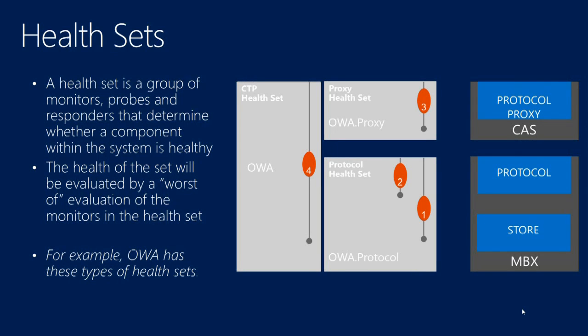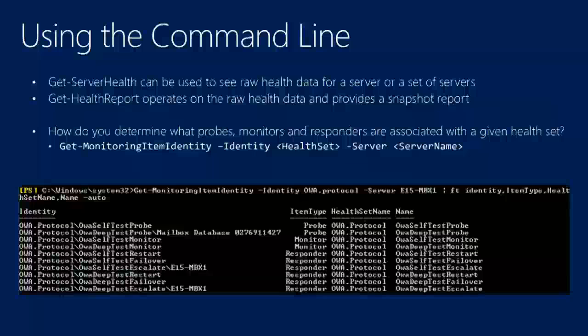Okay, so here are those 4 numbers again, so you can see how they map to the customer touchpoints. Some of those are infrequent, lightweight tests. Others are going to be very deep tests, where we check the entire stack. And this is going on all the time, constantly in Exchange. As long as your servers are running, Exchange is evaluating things and making sure life is good from all component perspectives. Now, using the command line, Get-ServerHealth and Get-HealthReport are the two primary commandlets that you will use. Get-HealthReport is going to be better for you because it does everything that Get-ServerHealth does as well.